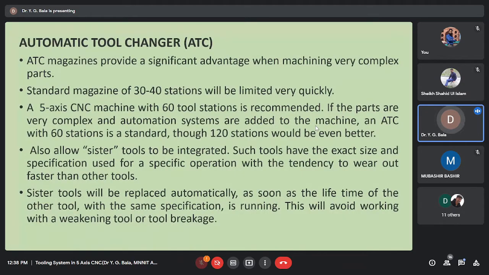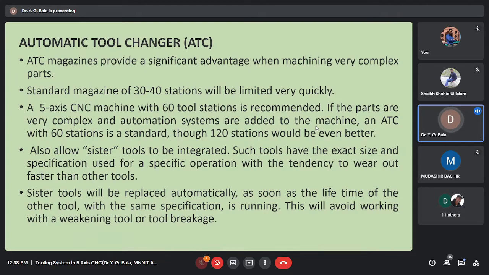In an automatic tool changer, we have a different number of tools that will be engaged in the workstation, that is, in the CNC machine. By programming, we can call the tool. Each tool will be accommodated in a particular station. So the manufacturer will describe which tool station holds what type of tool. Every tool's monitoring data will be there in these CNC machines when we are going for a high level of production. So the data will be available there.